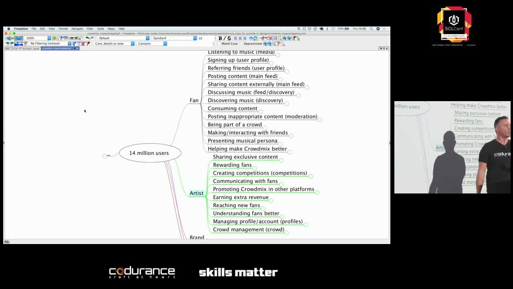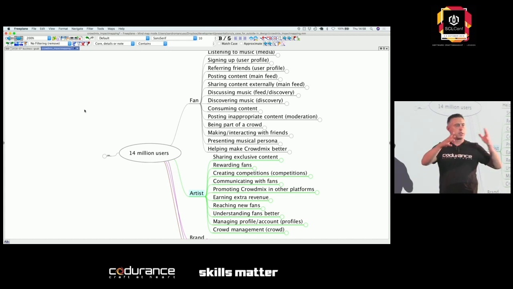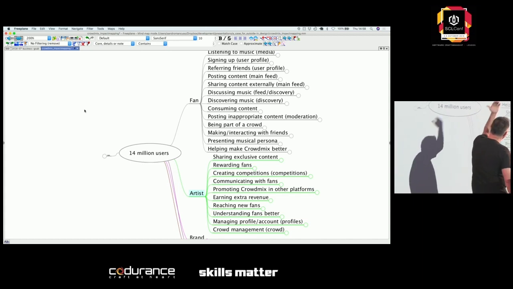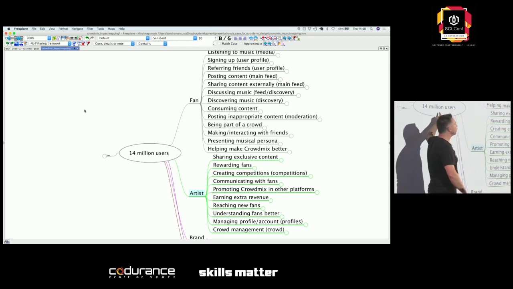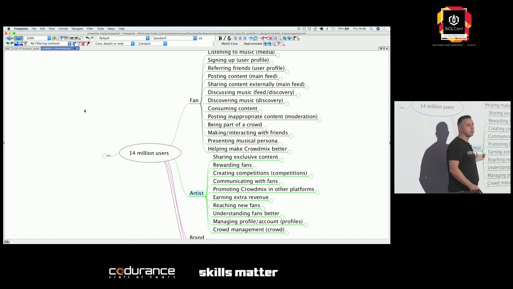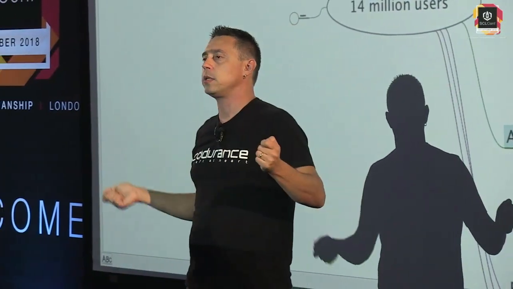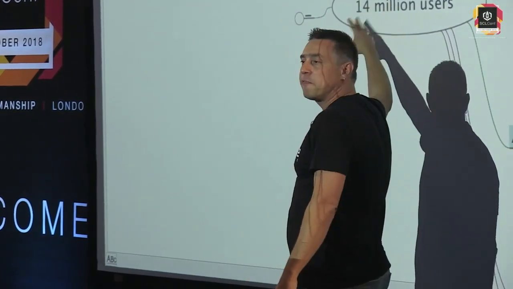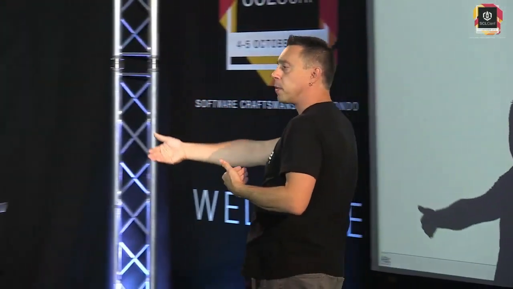So the interesting thing about running an exercise like that is that when you set a goal with all these people, now we can have a very sensible conversation: among all those different behaviors for different users, which one of them will contribute more to this goal? So for example, signing up a very famous artist who would go to Twitter or God knows where and say, hey, I have this new content that is only available in this new platform, would attract far more new people to the platform than any other feature. So this is a feature that needs to be prioritized.